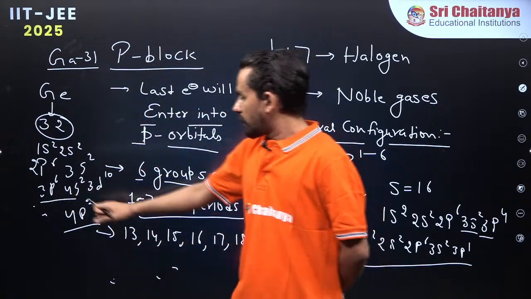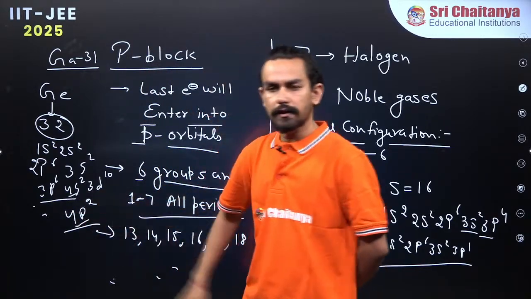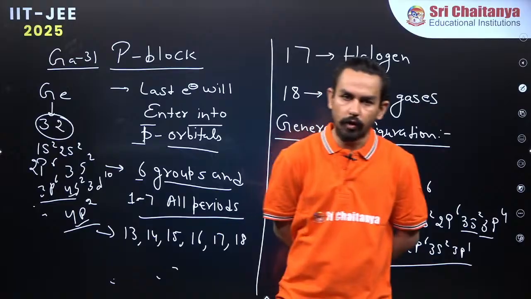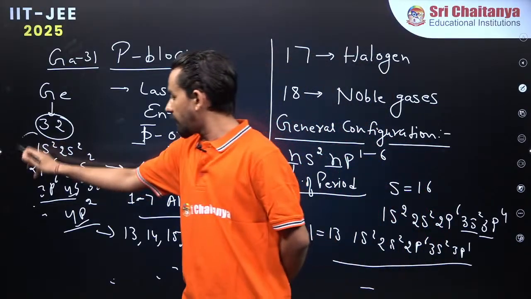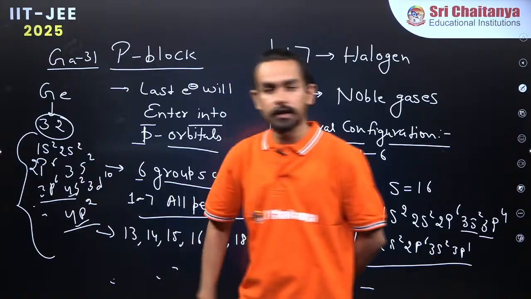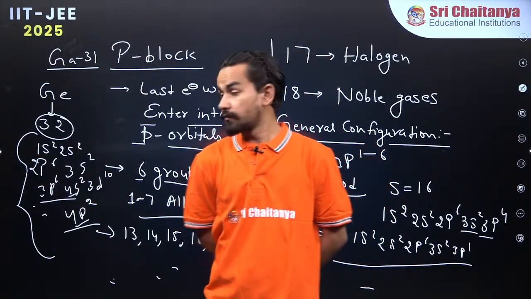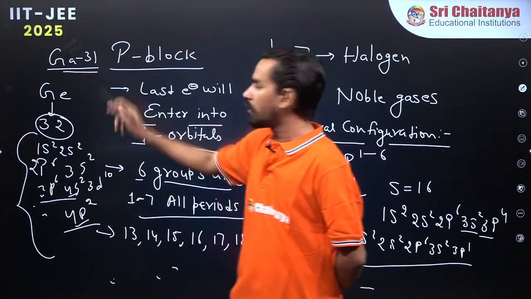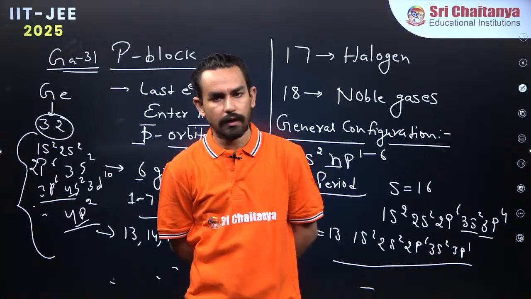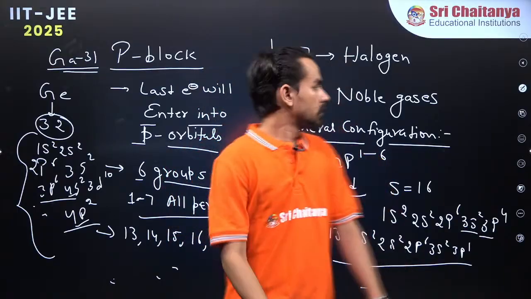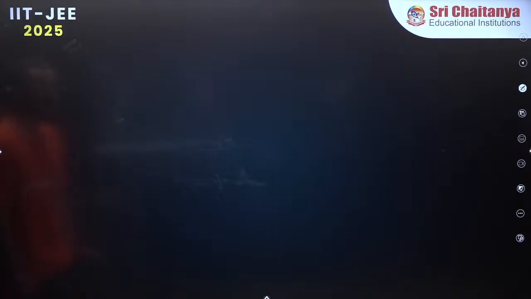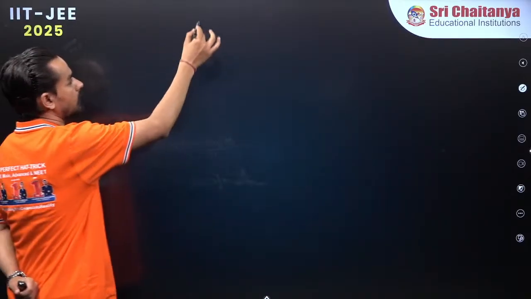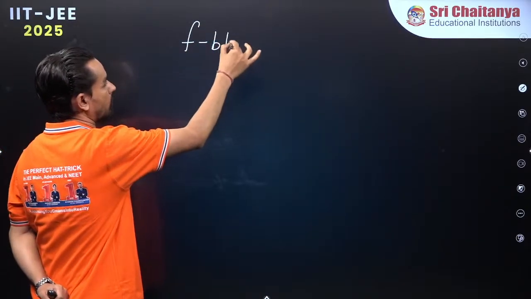You can see here 4s and 4p, that is ns and np are there. So by this you can conclude the same thing, that ns and np are there, so that is also satisfying the general configuration. This is for germanium. For gallium 31 you have to write on your own, you can write it very easily. Now this is about p block. Let us think about the next block, that is known as f block.